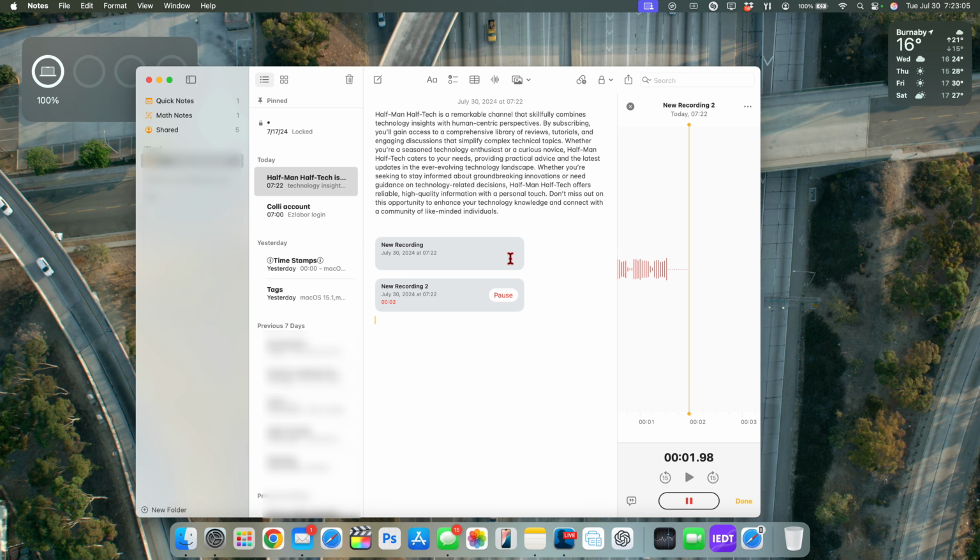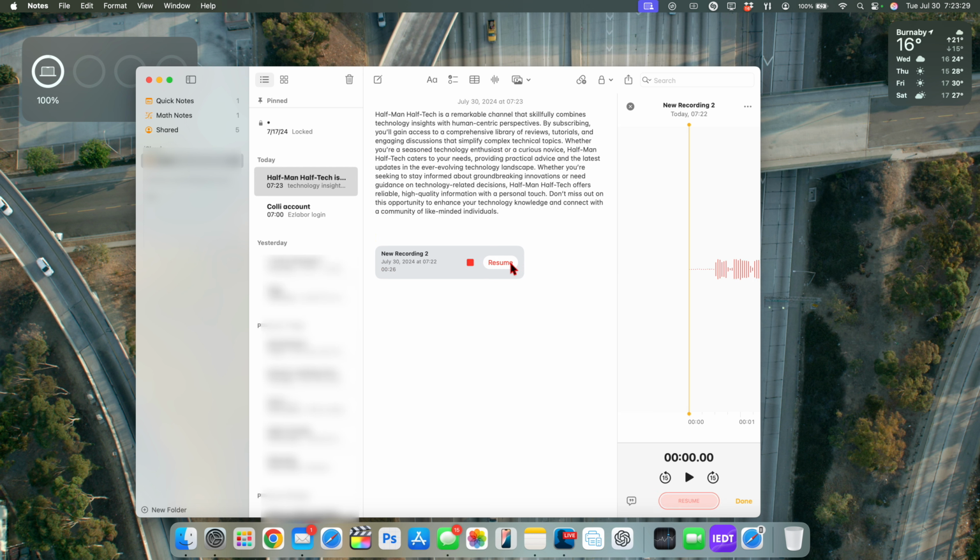I'm recording a video on Apple Intelligence right here on macOS. So I want to demonstrate how in Notes and other apps you can record audio and get a transcript along with a summary of your transcript, which is useful, for example, if you are recording a meeting or a session or lectures at school. You have the ability to save time.